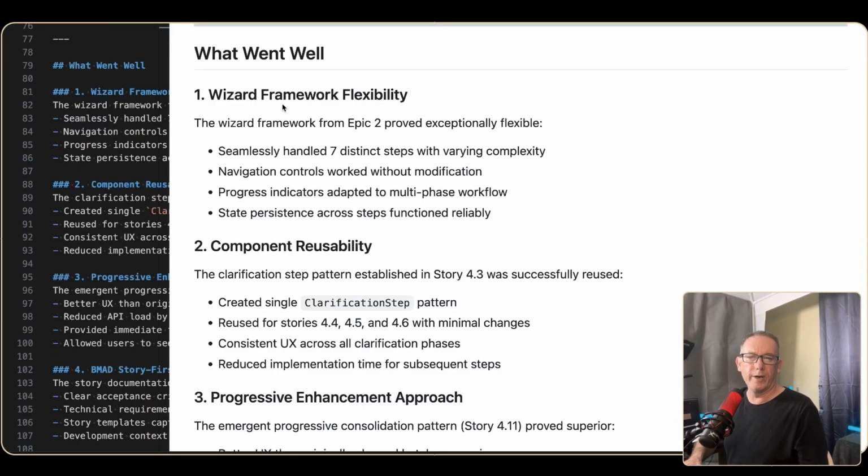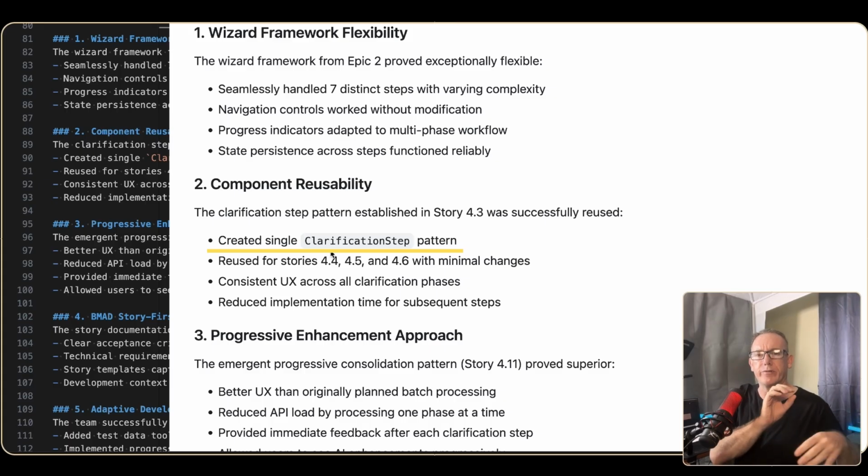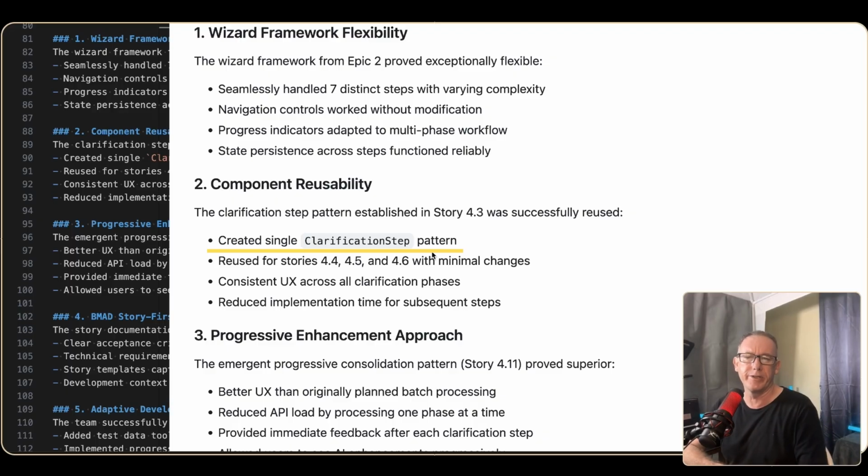Now, where it went well is that in Epic 2, which is where I designed how the wizard could work without any implementation of pages, it was able to use that framework quite successfully to build the 7 wizard steps. When it was doing the first clarification, and this was essentially going off to the server to rework some of the data that was input using a large language model, it was using this ugly little spinner, and I turned it into a clarification step. There was also a modal dialogue. That refactor proved to be really useful across multiple pages.